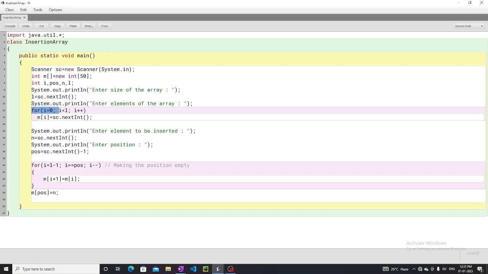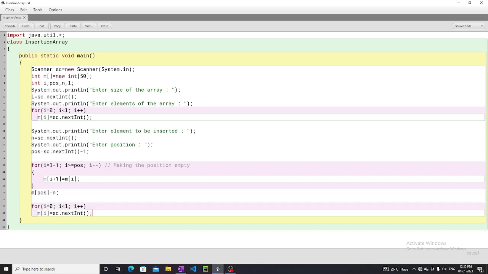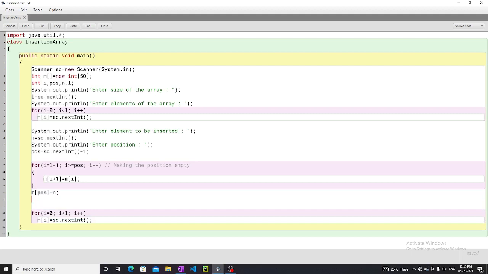Now just print the loop, copy, and here we will just paste it. So the array is ready. We will just print it. Here we will just write one line, one gap we will give, otherwise it's difficult to understand. Or rather, we will write one line. We will write, after inserting element.